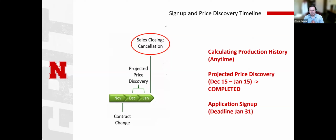Weaned calf risk protection is a little bit different than livestock risk protection, because weaned calf risk protection will basically cover the yield or the weaning weights, or it will cover the revenue protection or the revenue. So think of weaning weight times a price. And that's different than livestock risk protection, which only focuses on an output price. So it just covers the future or expected output price. So that's kind of the primary differences between weaned calf risk protection and LRP.